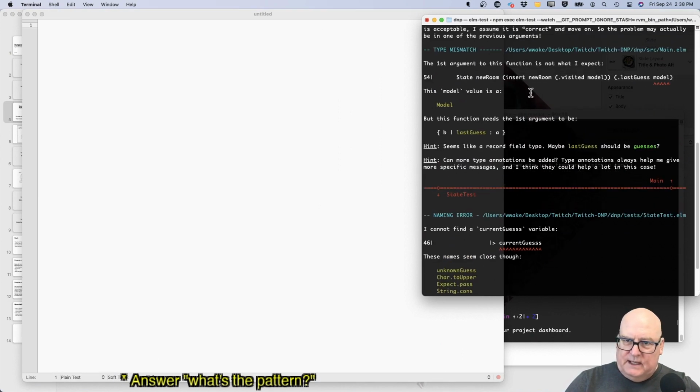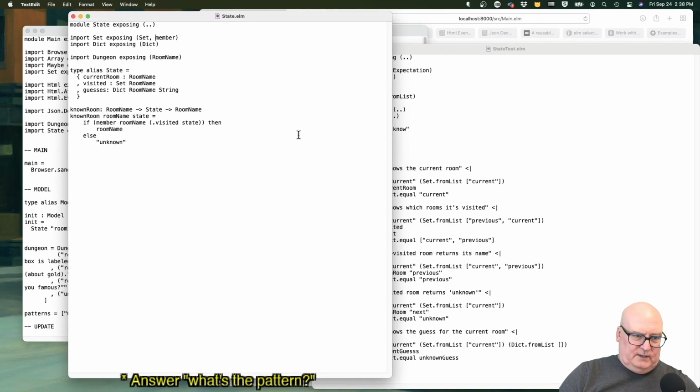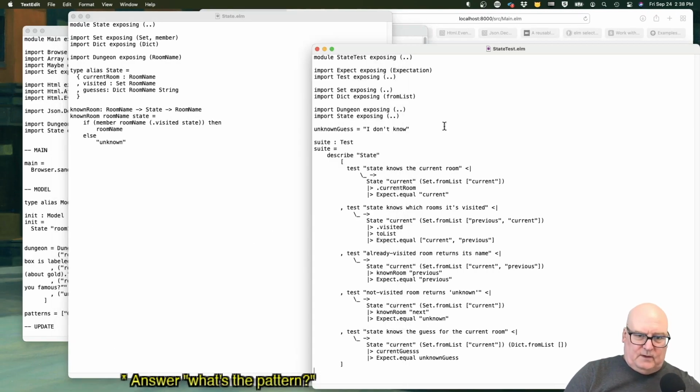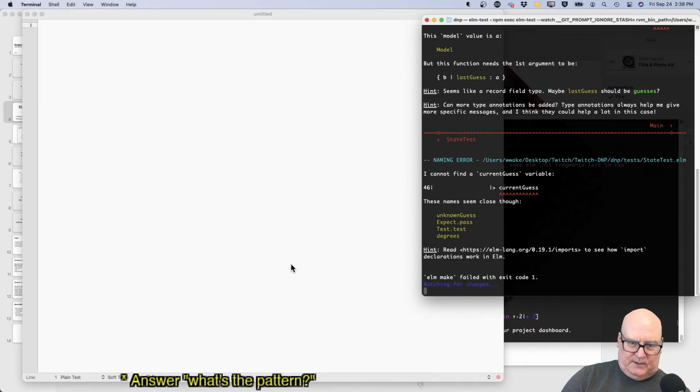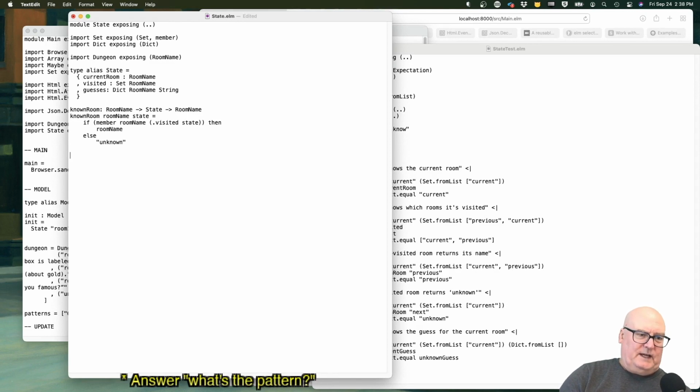But let's look at state. Here's state test. Okay, we have current guess. Let's take an S off and make a new function, current guess. Okay. We'll just confirm, same issue, one fewer S. All right. So how do you make the current guess from a state? It goes from a state to a string.